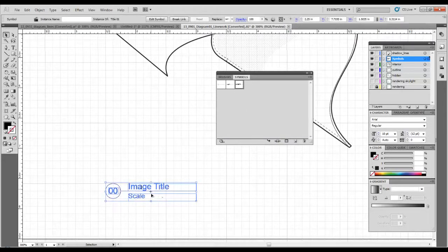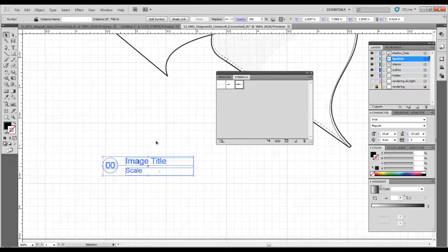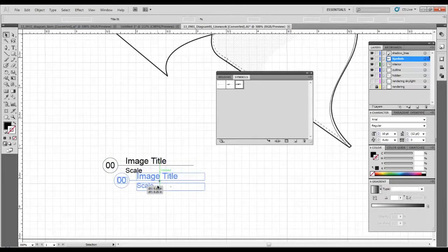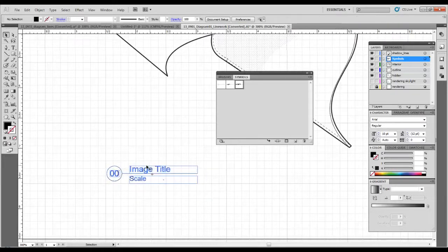If I delete this, you can see that there's an X put in there. That means that it's linked to a library or a palette or some kind of other information within Illustrator. When we did the symbols pull down from another tutorial, you saw that. So if I delete this, I can now drag and drop this in, and I have an image title tag that I can put anywhere in my drawing.